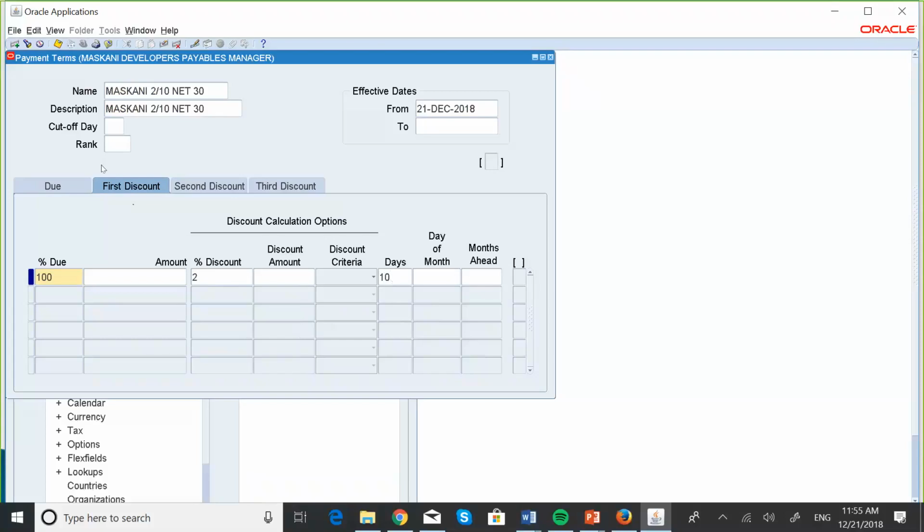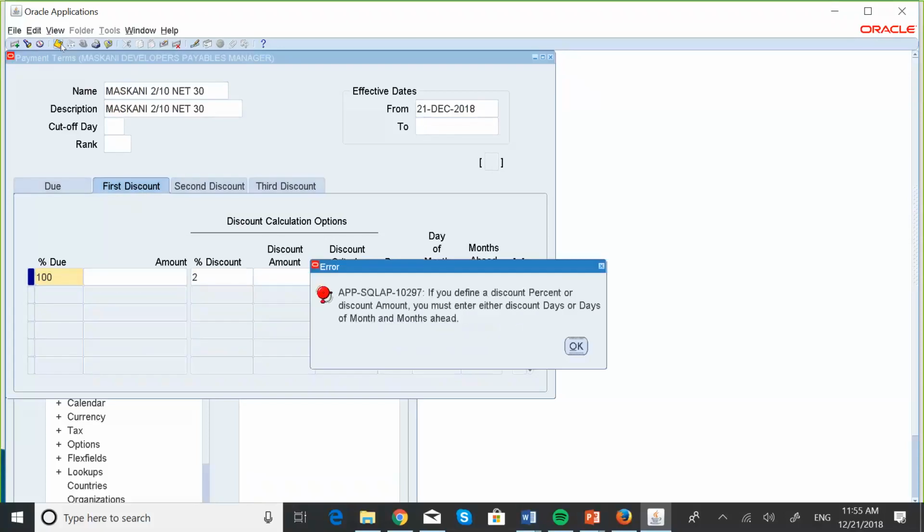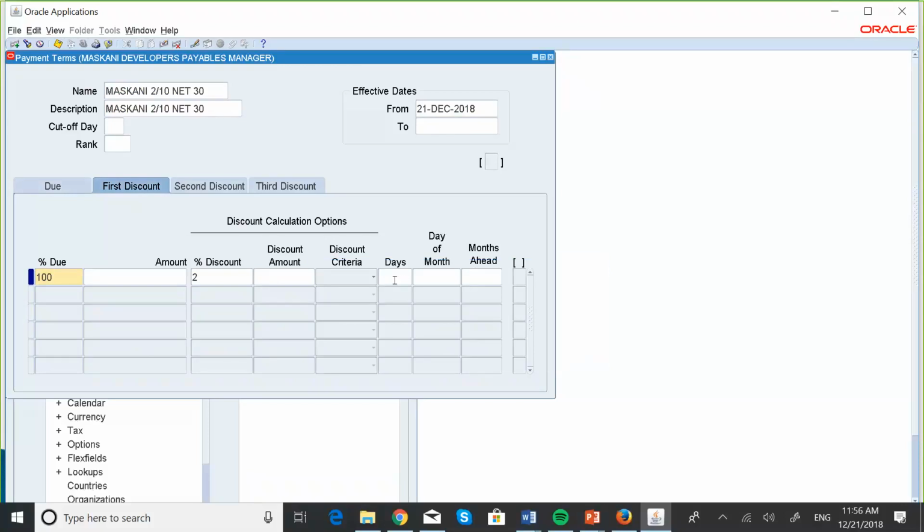That's what you put in under this discount calculation tab. So 2% discount or a certain discount amount depending on how the supplier has defined the terms, but you get that discount if you pay within 10 days. So put 10 there and save. Right, so that has been saved.